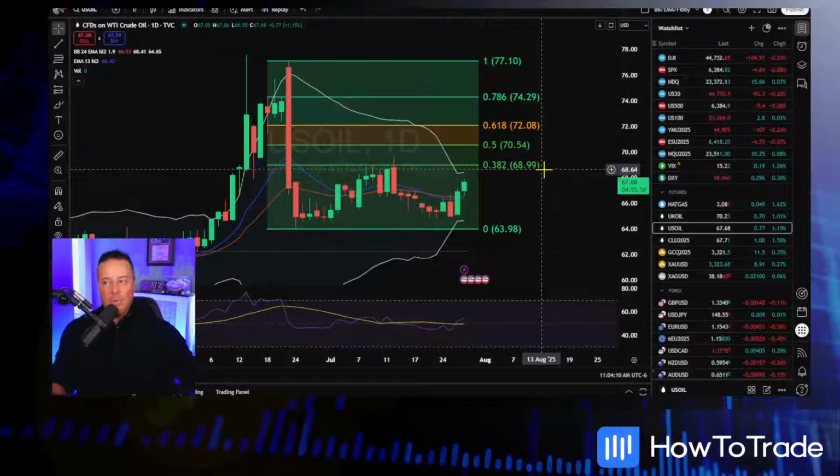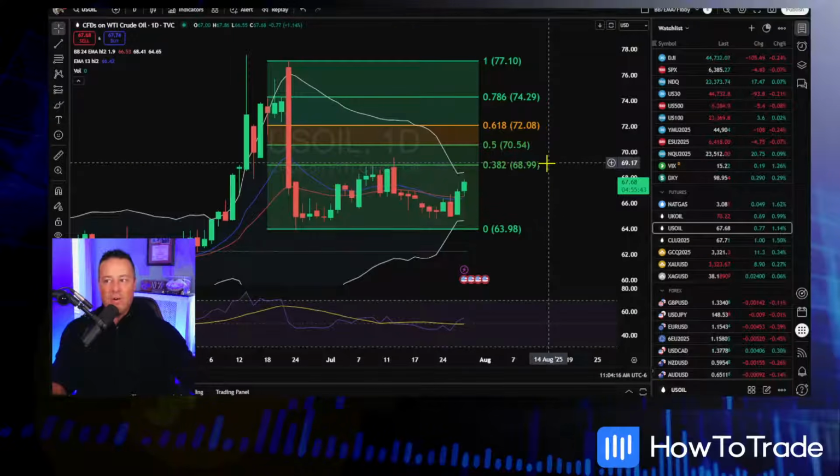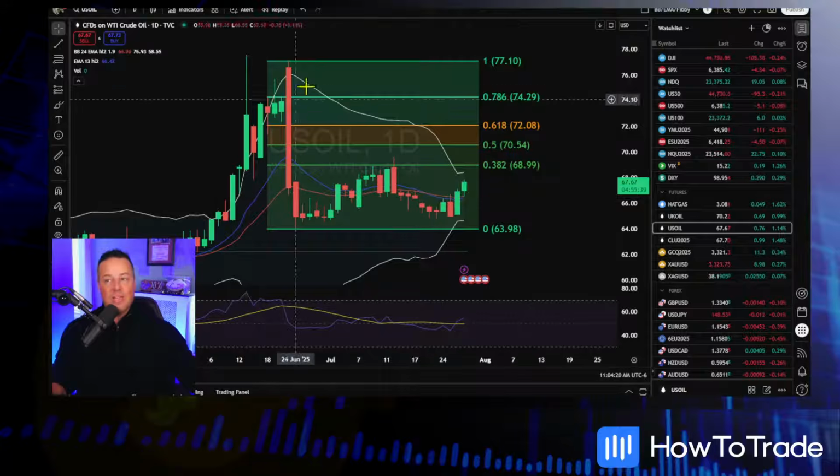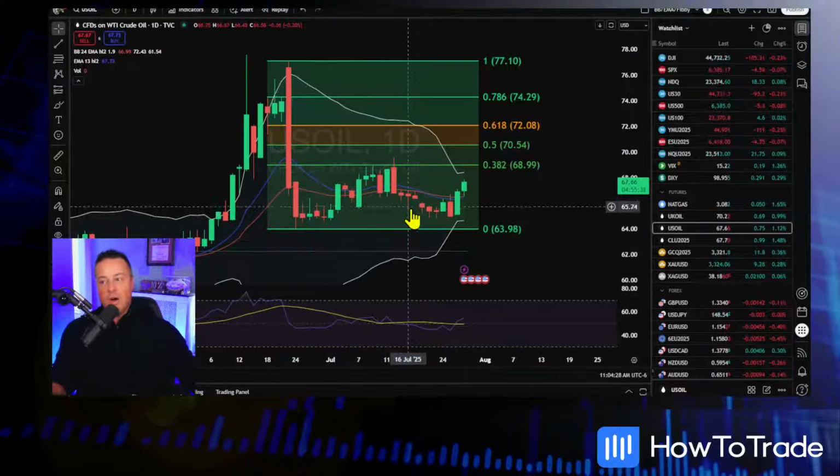I'm thinking about which way to play this. Are we super aggressive and maybe sell 68.75s, or are we going to wait for a hard test of this zone? I have a lot of confidence that we're going to get a negative bounce. I mean, this is just a 2-day range. We've traded inside of the June 23rd and 24th range in U.S. oil for all of these days.